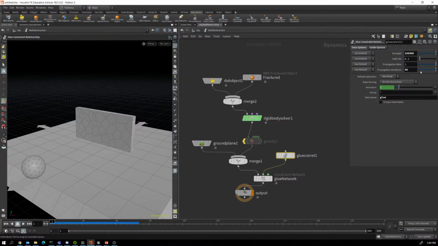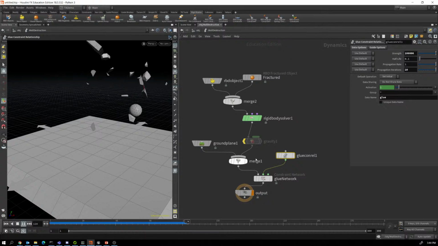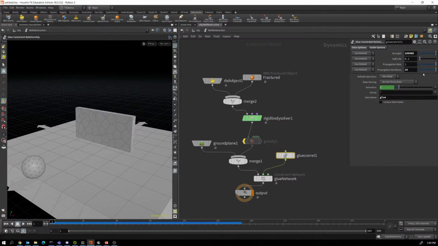Okay, and let's see the propagation iterations. Let's move this to 10. All right, look at that. The amount of iterations it took was a lot less, and things stayed a lot more chunky. Well, let's see if we go in between, 20 here.